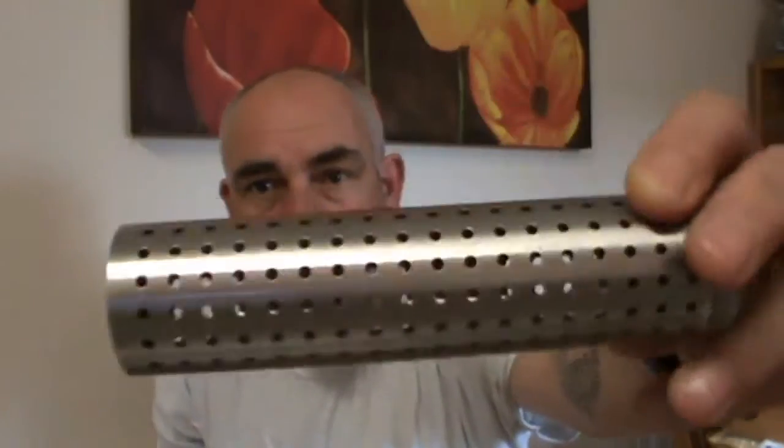When I did the Midnight Brew, I'd bought these. You've probably seen them in their video. I'd bought these to put my pellet hops in. But at the same time as buying those ones, I bought one like this. Now I used this one on the Midnight Brew, and I put pellets in this one. But the holes are too big. So when the pellets just go to mush, it was just seeping out anyway. So that type didn't work.